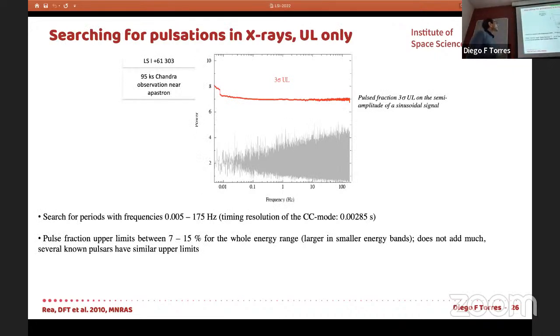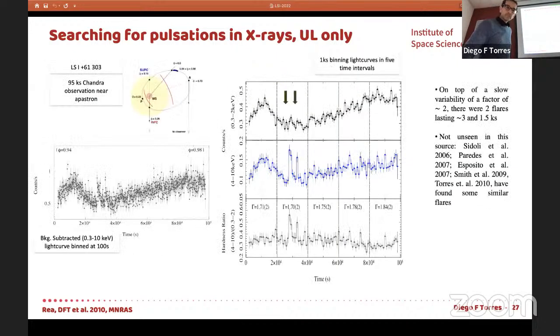However, this is again something very indicative that what you are seeing should be a pulsar, but there was no detection of pulsations. In fact, the upper limit on the pulsations was put a few years before, at around 10–15% at most, which is compatible with other pulsars that were detected in the end because of longer integration time or because they are nearby. So we did a search for pulsations, but we only imposed upper limits.